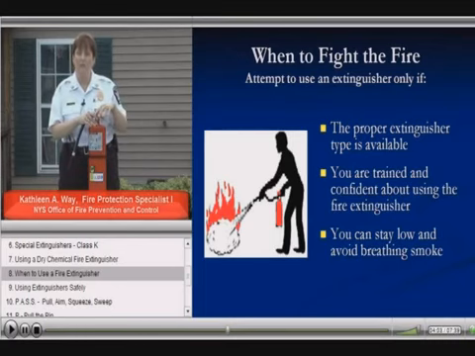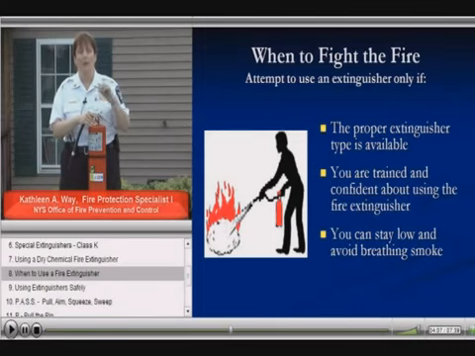Portable handheld fire extinguishers are for use with small fires. Just think about a trash can fire that we're going to be demonstrating later, or a fire on a stovetop, small fires. If it's something beyond that, we should be leaving the fire extinguishing up to people who are qualified and trained to do that.